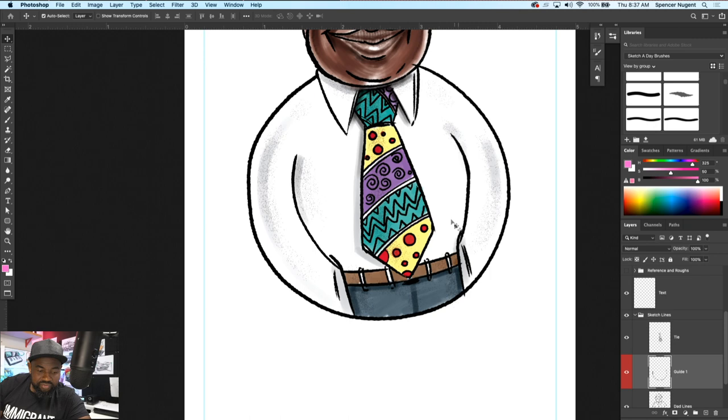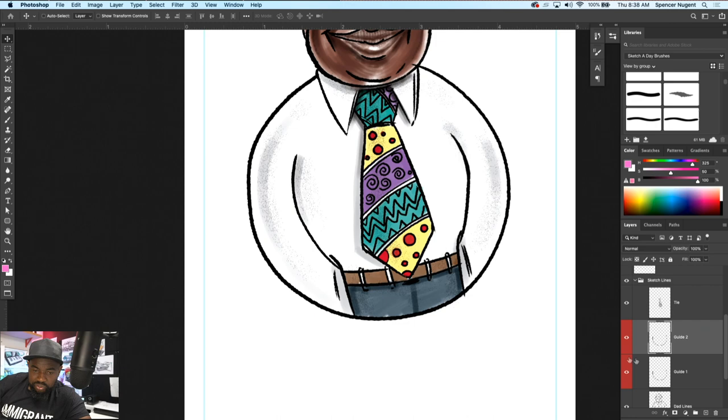Okay, so I have guide 1 and I actually want to duplicate this. Now there's a shortcut for this, a couple ways to do it. I can hit Control J on the keyboard, or I can click and drag this layer onto the plus sign in my layer palette. That's the second button from the right. And now I have a guide 1 copy. It's copied the color of that label, pardon me, and it's also copied the text. So we want to change that. We'll call it guide 2. We'll eventually merge these. And then we'll have to rename, but I just want to show you guys how to organize a little bit.